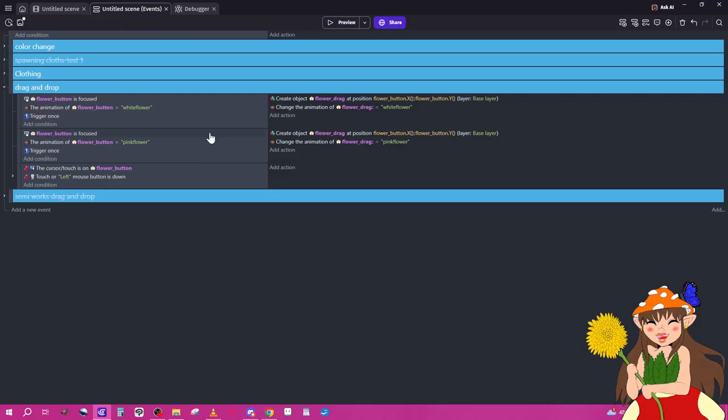Trigger once, so it'll only create one of these, and it will create on top of the button because the button and the image look exactly the same. So flower button is focused, create object, flower drag at that button's position, and then make sure it changes for the proper animation and all that other stuff.